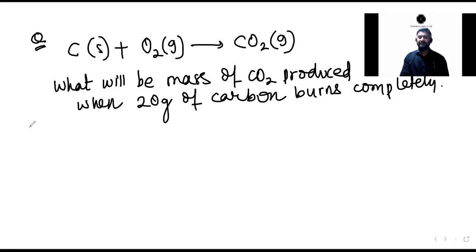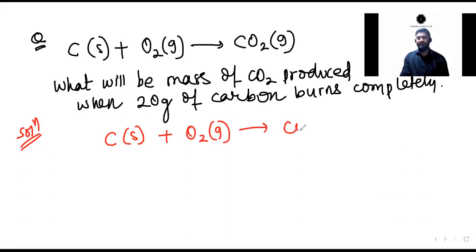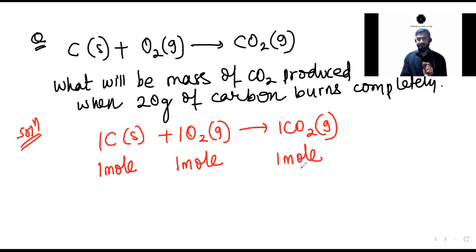So how to do this question? Let me do it in a standard way first. So the way of solution is first write the equation, and then balance it. One carbon on the left, one carbon on the right. So it's already balanced. I don't have to do anything else. So one carbon, oxygen, CO2. Now, how to read it? You will read it like this. 1 mole of carbon reacts with 1 mole of oxygen to form 1 mole of CO2. This is what I meant when I said you read it. Then convert this to mass. How to convert moles to mass?